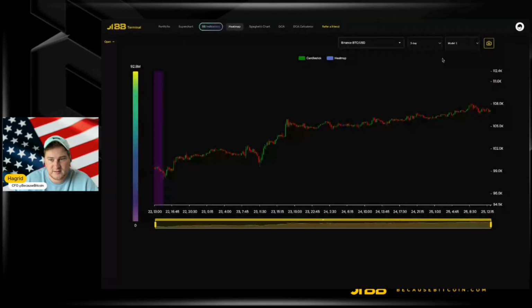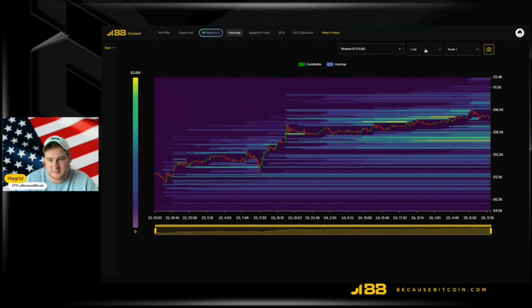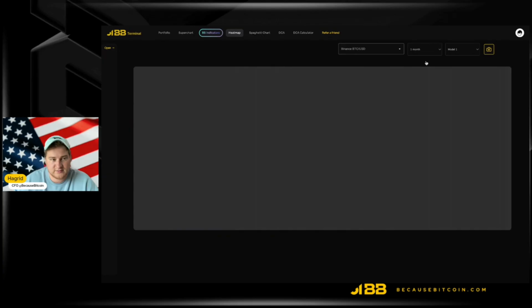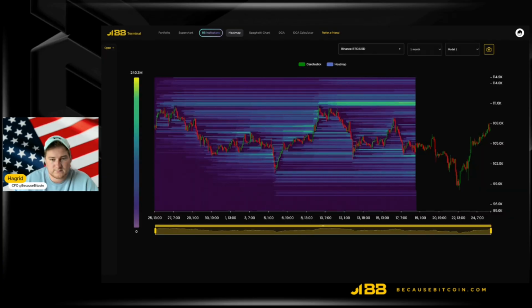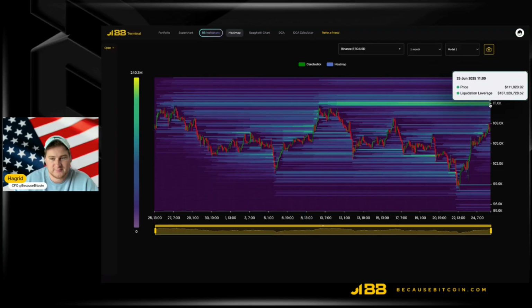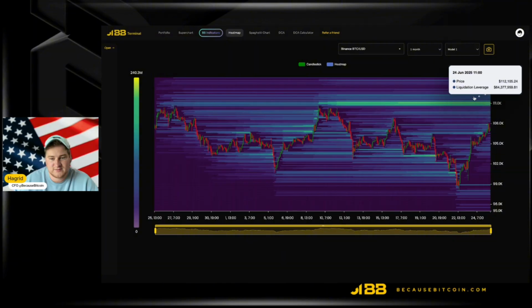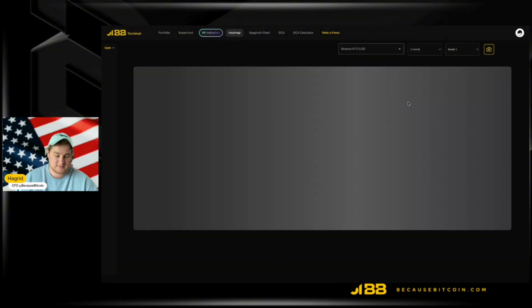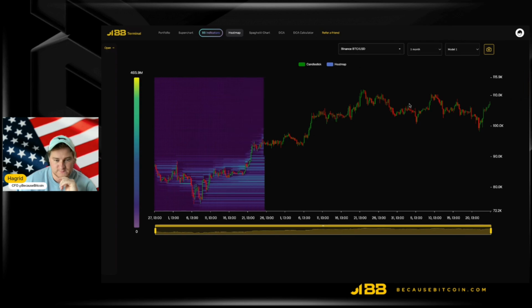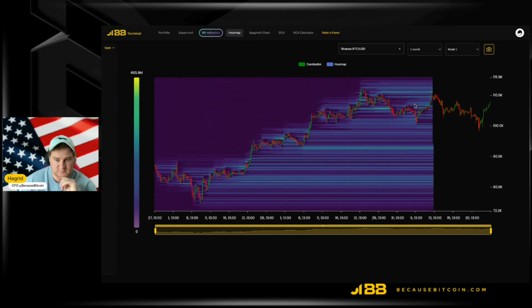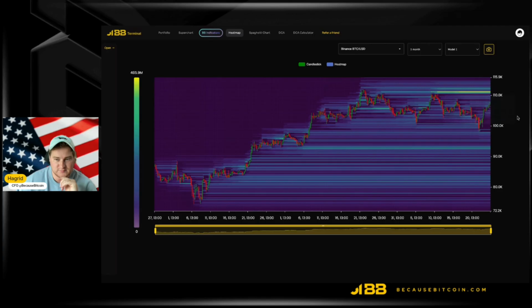Let me go back to the heat map and pull up a more macro heat map. That's what I'm talking about. 111. There's a whole lot at 111. There's little bits of liquidity, right? From like 103, like we said, to current price basically, but there is a lot at 111. I would like to see that taken. I'm going to zoom out even further. I'm guessing there's a lot below us. Ooh, there's a lot above too. All right, yeah, that 111 level. Obviously, you've got some at 92. That would be a disaster.